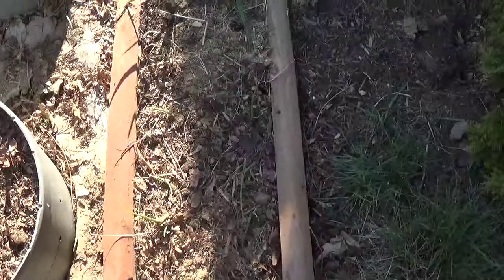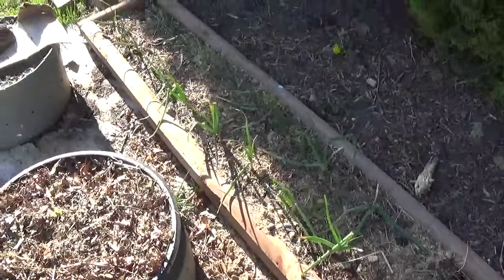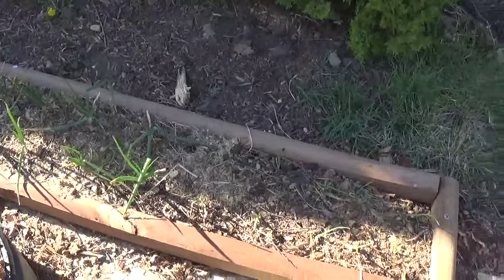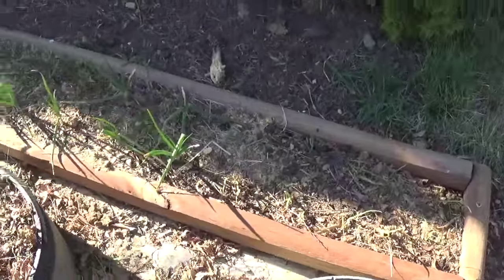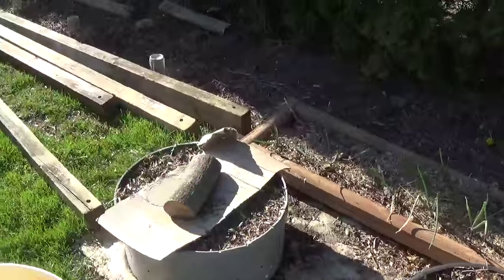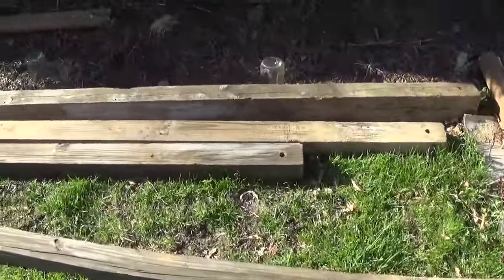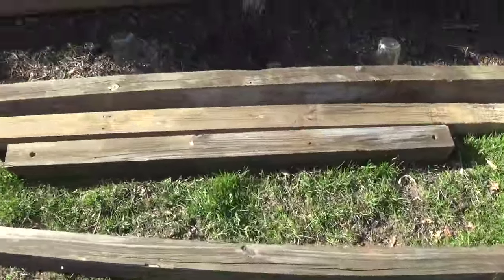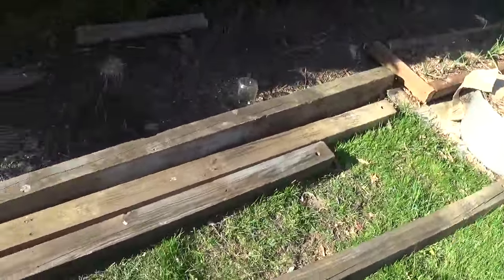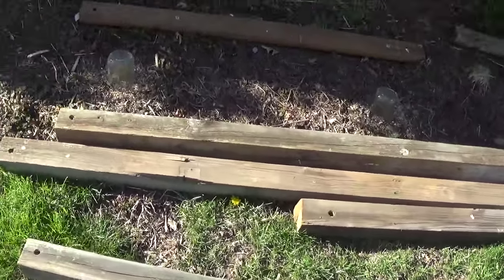Here you can see the onion box — I've got three different types of onions: candy onions like Walla Wallas and Texas Super Sweet or something like it. Over here I'm going to build probably another bed and do the other asparagus, and then I've got to figure out somewhere to put 20 strawberry roots.